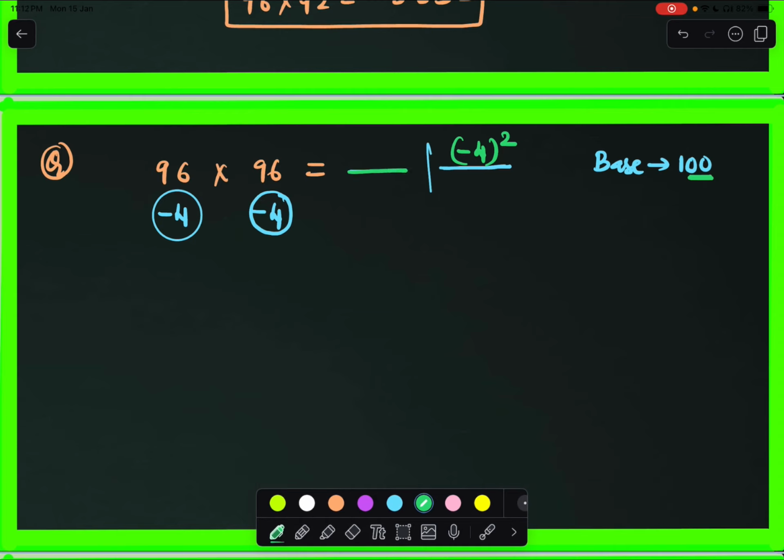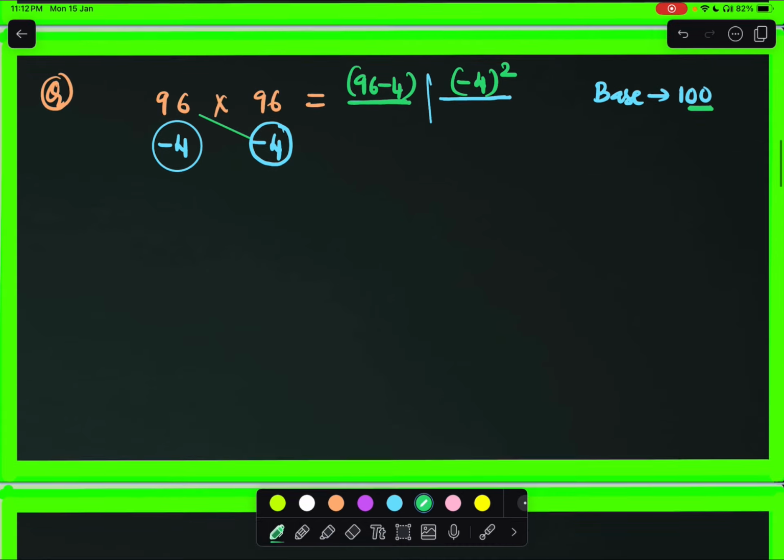As many digits as there are zeros in the base, we need to write in the rightmost side. And here, how to get the leftmost part, the first part of the number? We need to add diagonally. Its value is 96 minus 4. By looking normally, from the number, add the deficiency, or add the surplus if there is a surplus. In the square case I can do it directly now. How can I handle 96 square now? A little bit of observation is required.